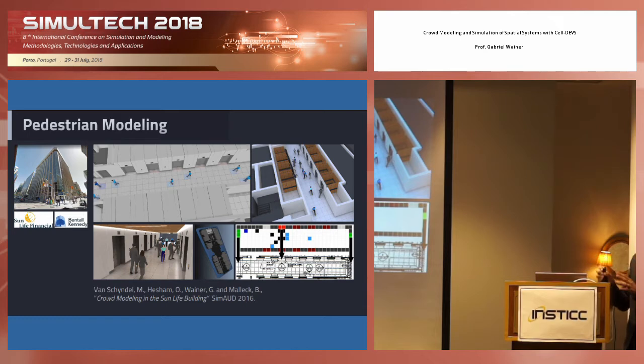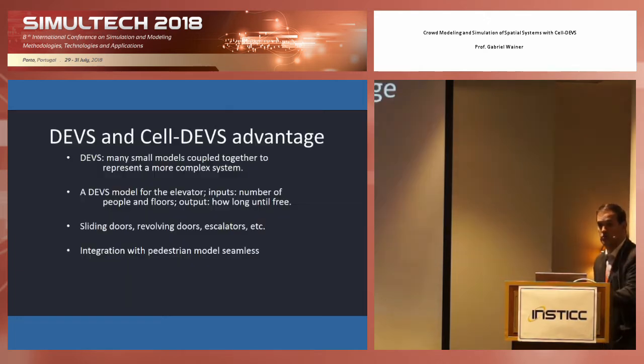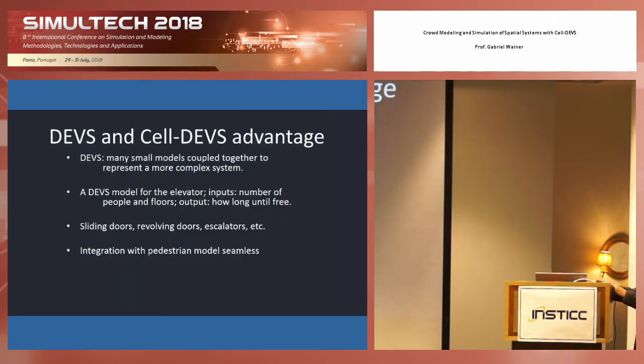We have a light rail model that has all of the stations, and we can say, okay, it's a fluid-based model. People will leave the train at that station, and they will enter the system. We can connect this without any problem. So we can connect a cellular model with a traditional sequential control algorithm for elevators with a large-scale rail model, and this works out really, really well. Okay, we can model the sliding doors, revolving doors, escalators. So the integration of these models is seamless.